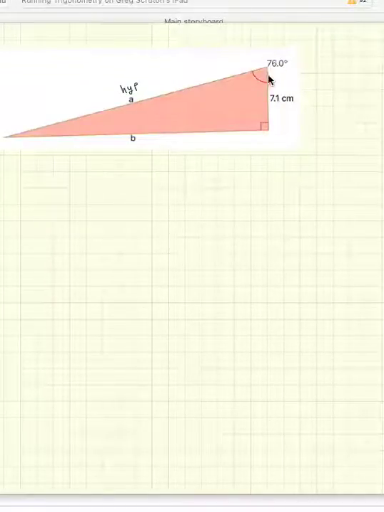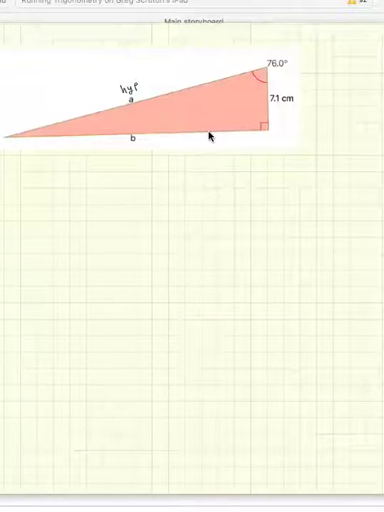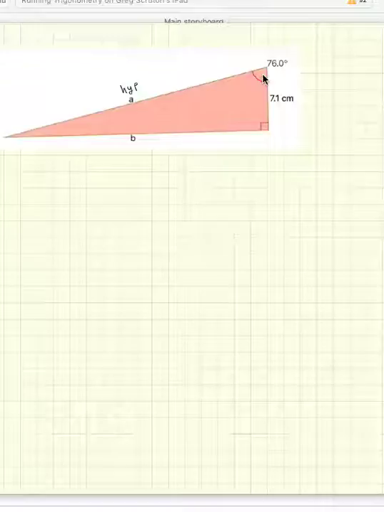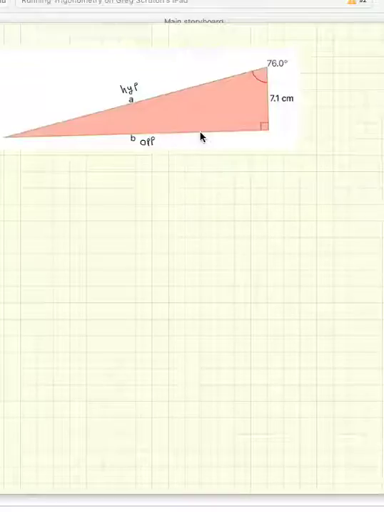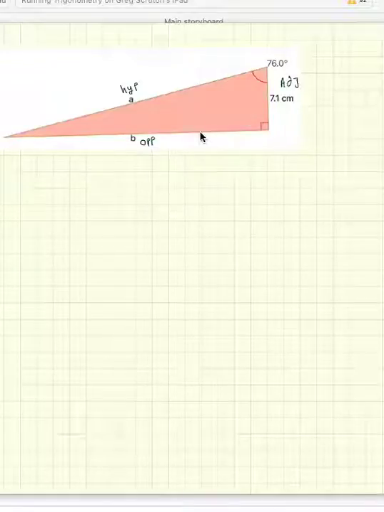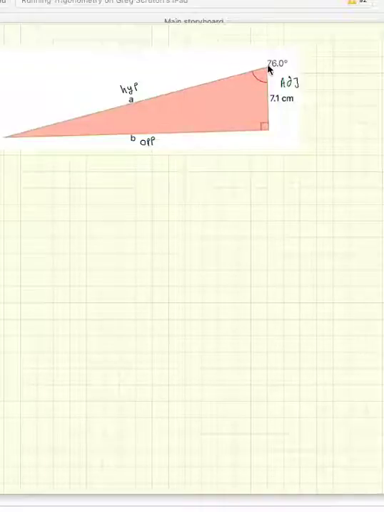And then opposite of the angle, so if we walk away from the angle, it's the first side we smack into, opposite the angle that we're given is going to be the opposite side. So I'm going to call this leg the opposite leg. All right, and the other leg is, of course, the adjacent leg. And remember, adjacent means beside, and it's beside the angle we're given. Okay, it's just not the hypotenuse. The hypotenuse is also beside the angle we're given.